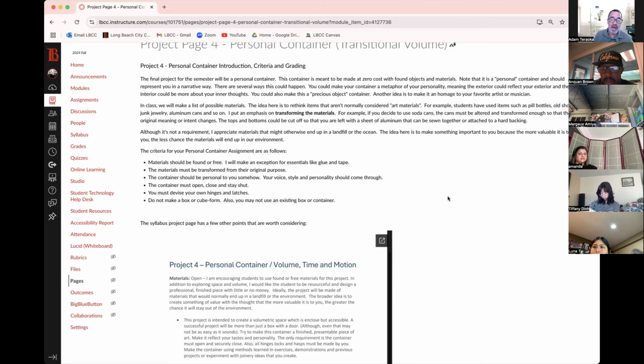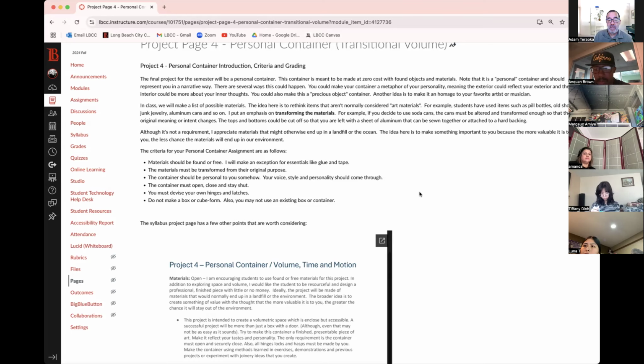This is your personal container, and whatever form is most personal to you is probably the best idea. If you have skills already, and you all have skills already, like you know how to sew, or needlepoint, or you paint, or you want to add an illustration, you can add sound to this. These things can make their own sounds, and you can add lighting to it. So if you're good with electronics or electrical work, you can add that to this project. The more the merrier. Whatever you're good at, see if you can apply it.